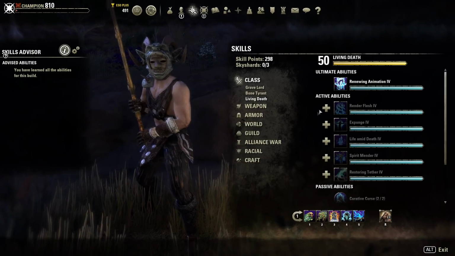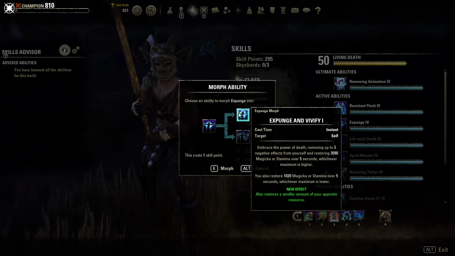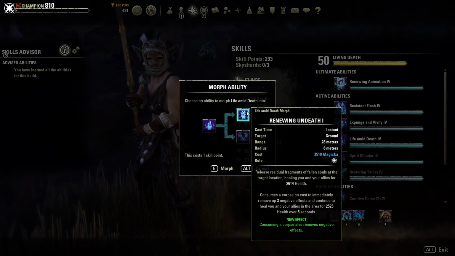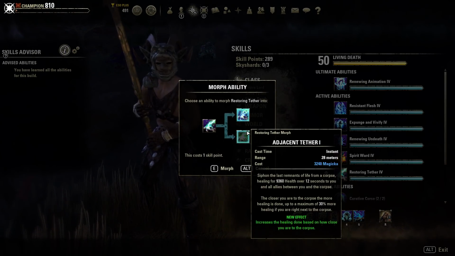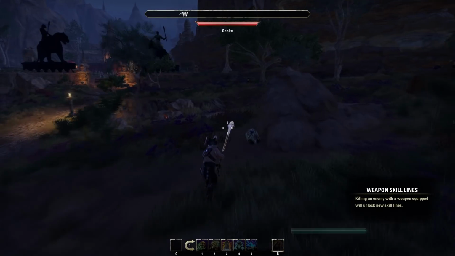In this video we are going to cover all the abilities from the Necromancer class. So the Gravelord, the Bone Tyrant, the Living Death. I will show you both morphs. So every ability of course has two morphs. We are showing both of these and I also show you the animation. So that way you can get a really good grasp at how these animations look and what they do.